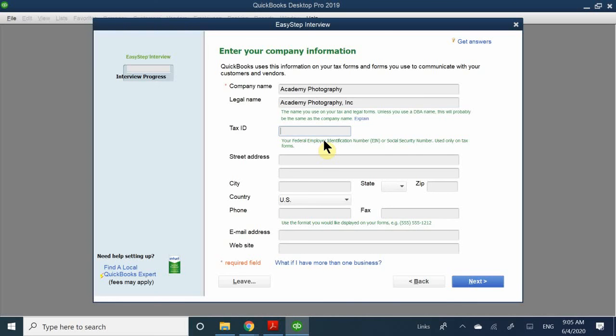The tax ID is just asking so that when you use QuickBooks to go to your accountant, it will automatically pull all the information you need to fill out your tax forms. Or if you have employees, it will automatically deduct and take everything for you. Same thing when you do sales, it's going to automatically take it from that tax ID number.